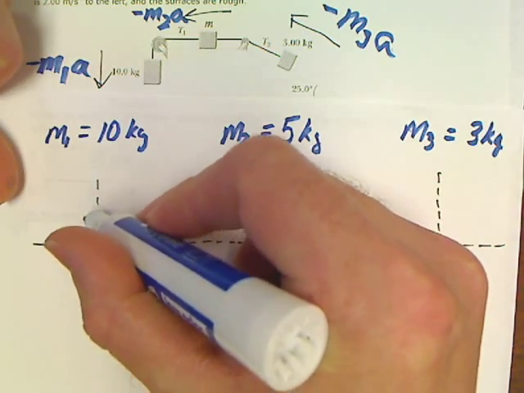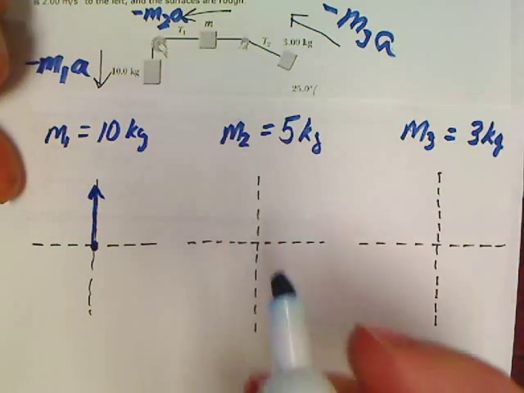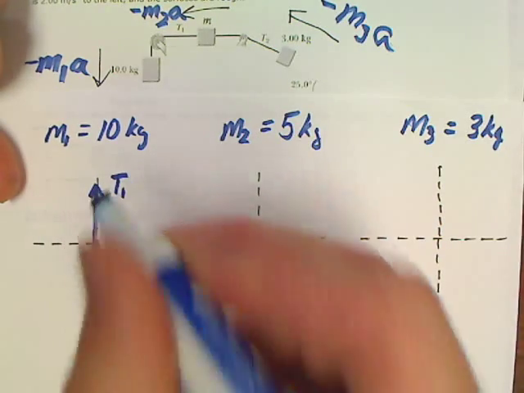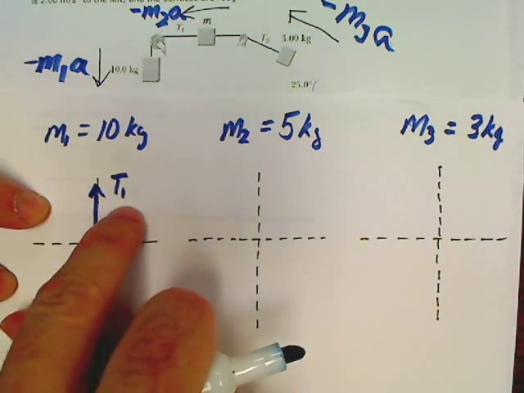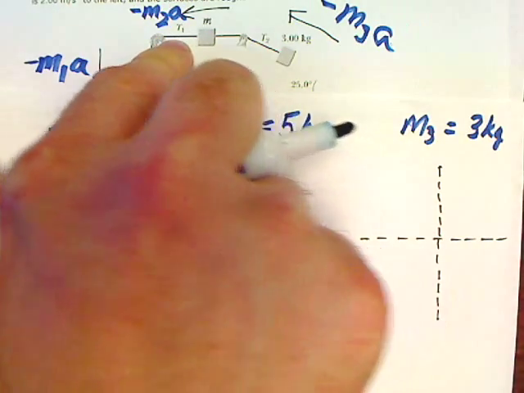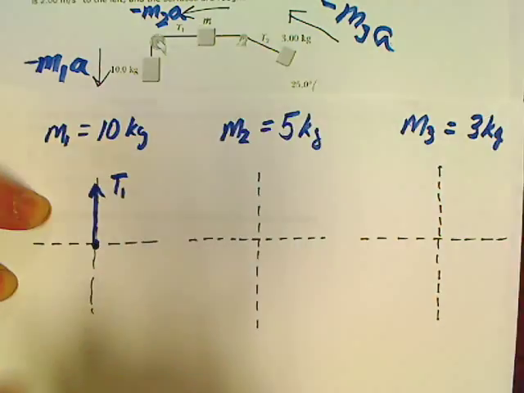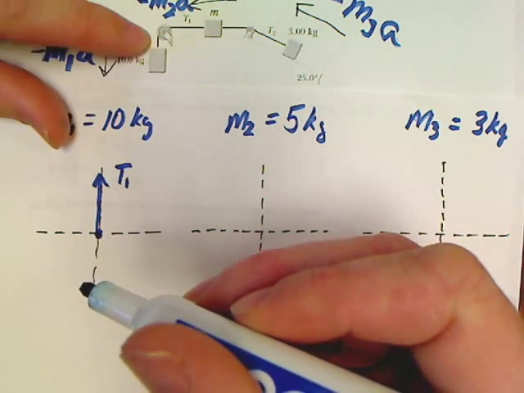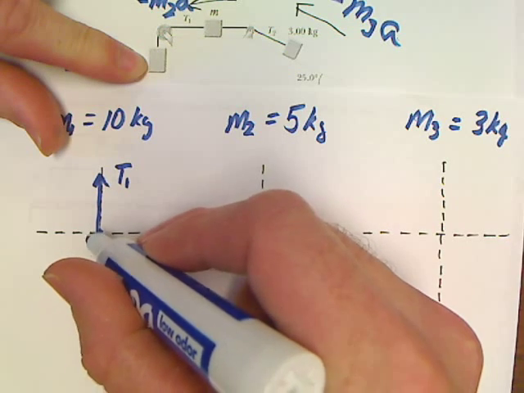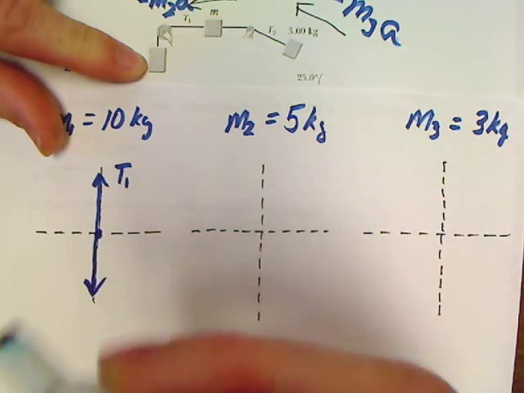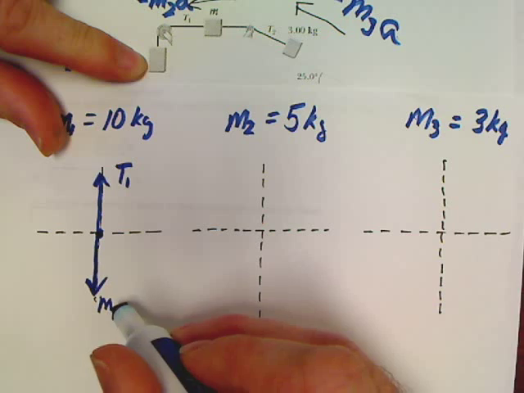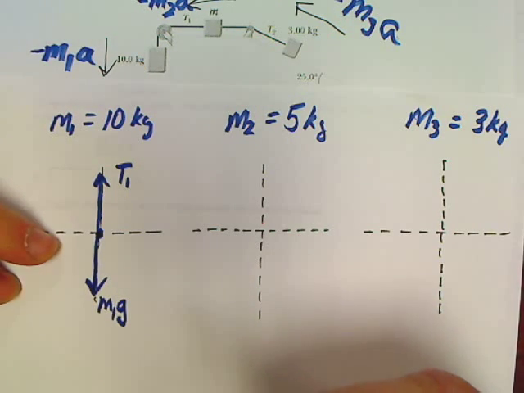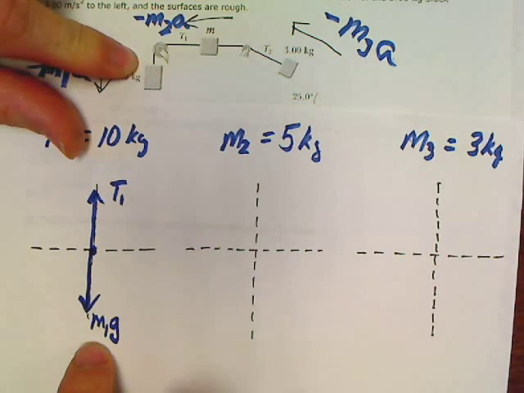So I've got a tension coming off the top that I will call T1. And again, I call it T1 over here. I've got 2 ropes, so this rope is my T1. This rope over here will be my T2. Let's go back to this one. You've got the tension T1 coming off the top, and you've also got a M1G coming off the bottom of it. And that's it for this object.